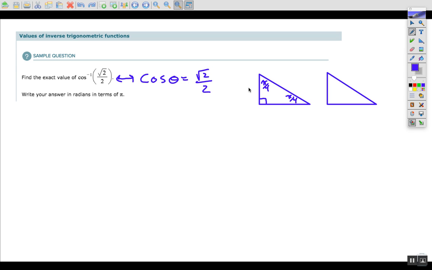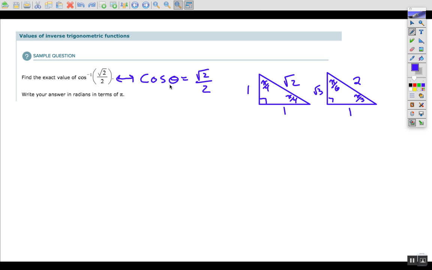So our 45, 45, 90 is in the ratio of 1, 1, square root of 2. And our 30, 60, 90, so again, we're going to write this in radians. Pi over 6 is 30. Pi over 3 is 60. And in earlier videos, I did go through how to derive these two triangles. That's kind of useful. It really helps with remembering.